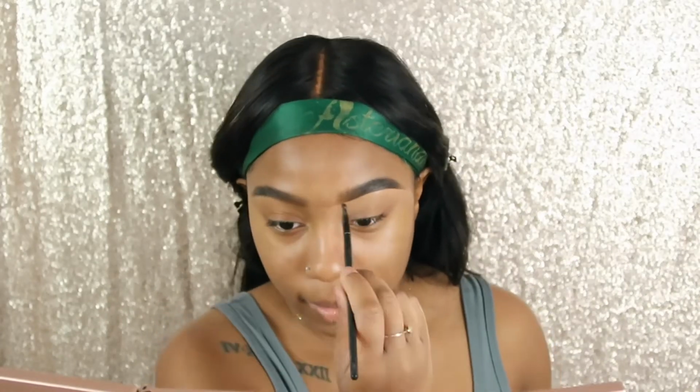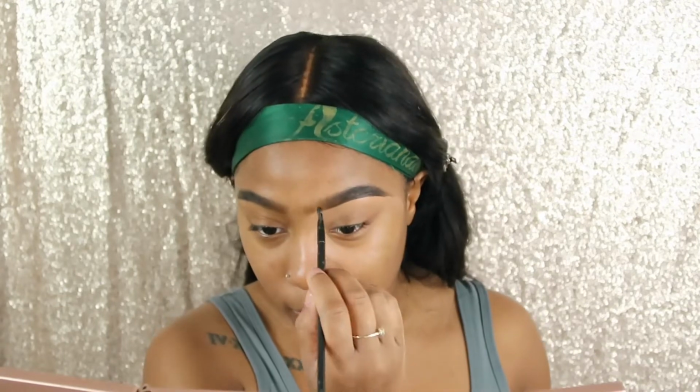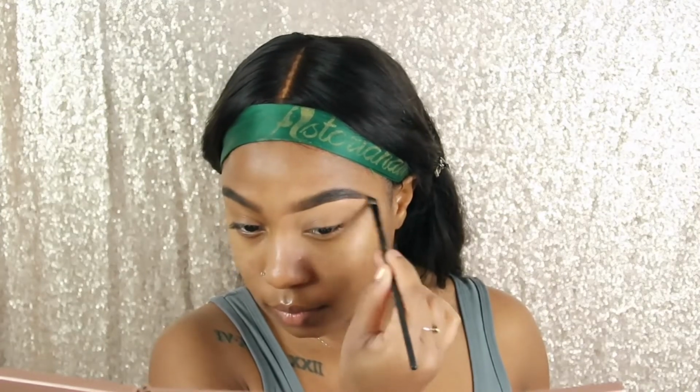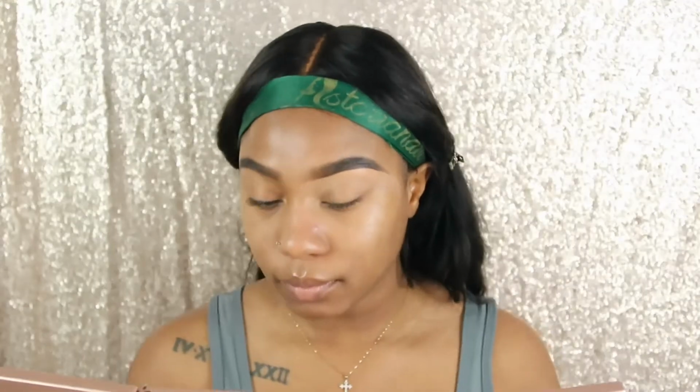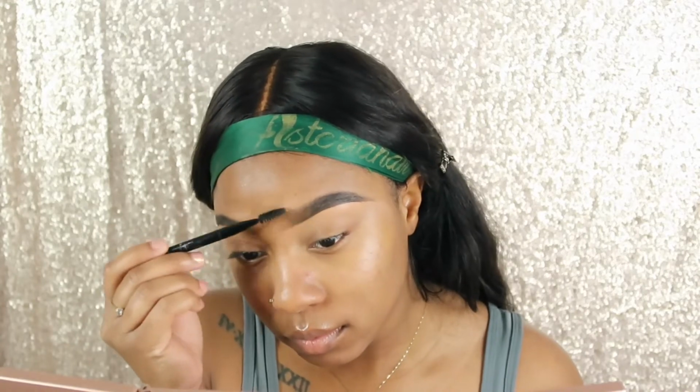I like to go back in without dipping it back in the pomade and just fill it in a little bit. Not too far though. You don't want it too far in the corner because you don't want to look like you have a unibrow. Wrong brush. Just like so, and we're going to do the same thing to the other side. So far I like the way this is coming along.